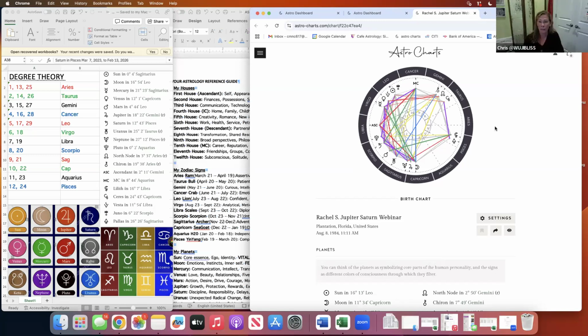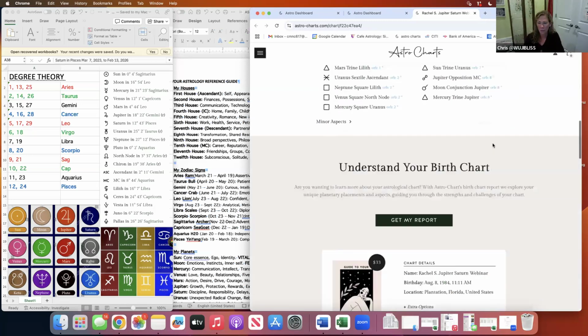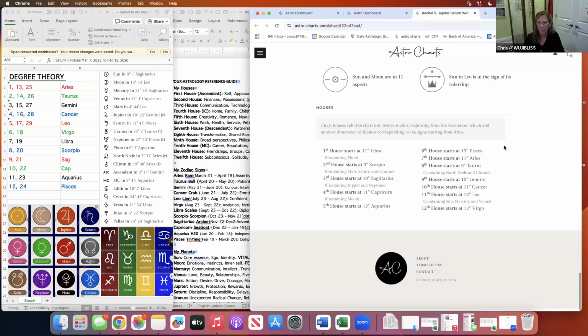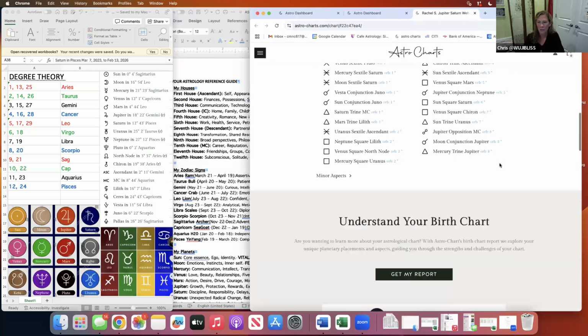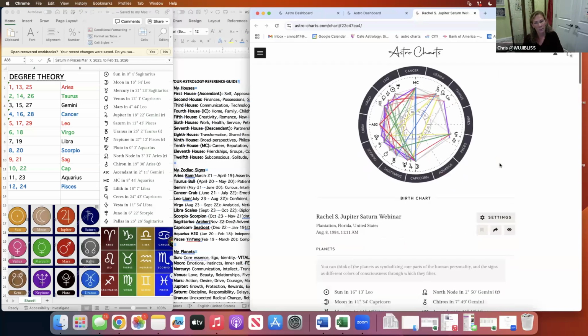And Jupiter is currently right now transiting in Gemini. I'm going to confirm. Let me just look at the degrees. Yep, Gemini is in your ninth house. And so you may be reading more. You may have a desire to travel more. You may have a desire to share your wisdom with others because Gemini rules communication, and Gemini in the ninth house has the ninth house themes of foreign travel, higher education, and spirituality. Teaching and learning, reading, educator.